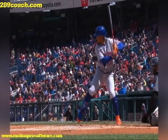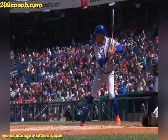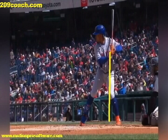What you see with the best players in the world, at the apex of the gather, is a lot of flexion in the arms, okay, and you're going to see a vertical bat. Now, another thing you're going to see with the best players in the world, and when you're doing this in front of the mirror, pay attention to what's going on right here, okay? This is really important. Notice when he starts off here in the setup, his hands pretty much start right here, okay? In other words, they're a few inches in front of his foot.